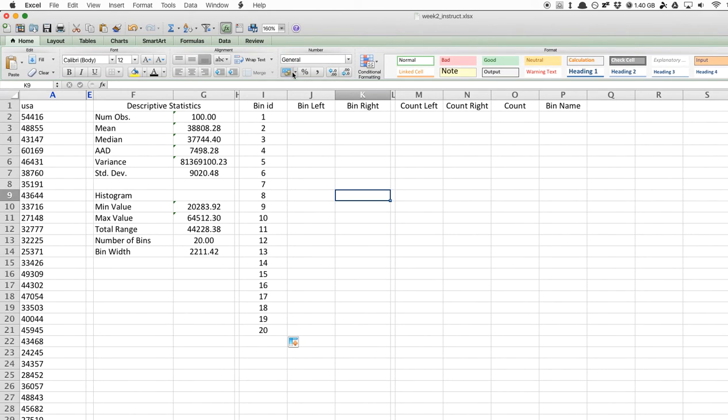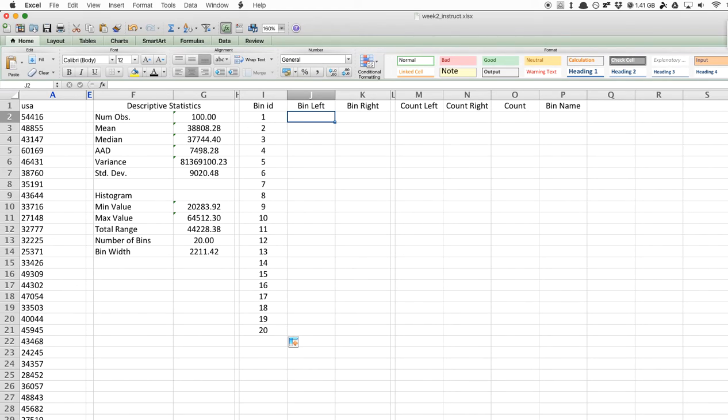So then this bin left and bin right column are simply going to be the values, the positions, the income amounts corresponding to our bins. And in this case, our first bin, the leftmost bin, is going to have a left endpoint equal to the minimum value of our whole data set, something like $20,000. And then the right endpoint of that bin is simply going to be that minimum value plus the bin width, okay, because that's one bin's worth of width in there.